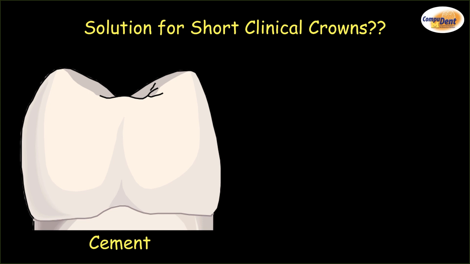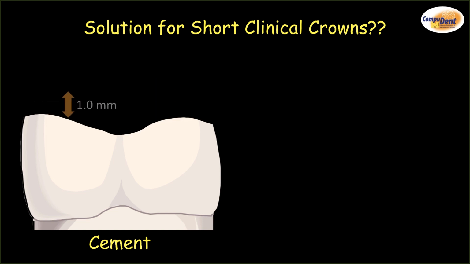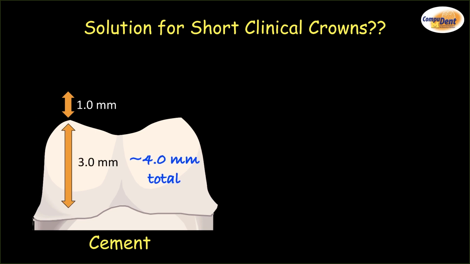Okay. Then in order to cut a really retentive prep, I'm going to need to take about 1 millimeter off the top. Granted, with some of the zirconias, I could be at 6/10 of a millimeter, but just for easy math, we're going to say 1 millimeter off the top. Now, I can't do that with an adhesive, with a high-strength ceramic. If I'm going to cement a high-strength ceramic, I could take 1.5 millimeters off the top because I need more thickness for strength. So if I'm going to cement it, zirconia is going to give me a smaller occlusal dimension while maintaining good strength. But to get that retentive feature, I got to go another 3 millimeters down the side of the tooth. And that's where a challenge can occur, as we've seen.